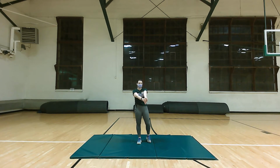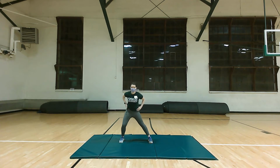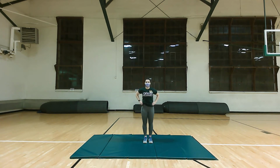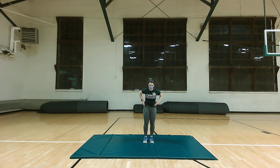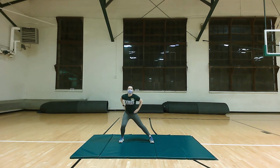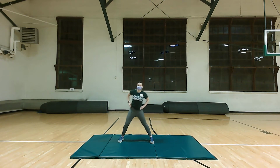So let's go into those in 5, 4, 3, 2, 1. So you're going to stand with your feet together, go to the side, and come back up. This is one you want to stay up as much as you can. You don't want to bend at the hips. If you need to limit the range of motion a little bit, go for it. Just do some side taps in.